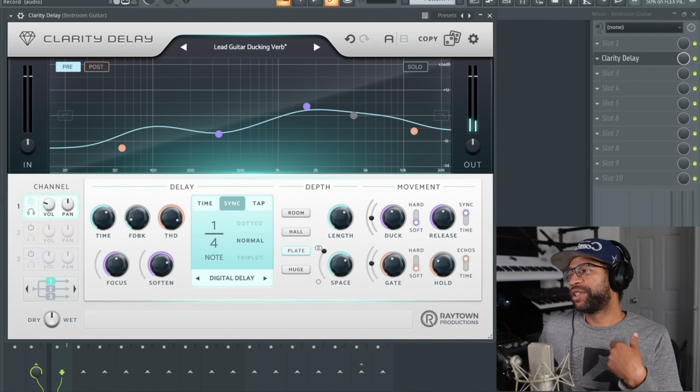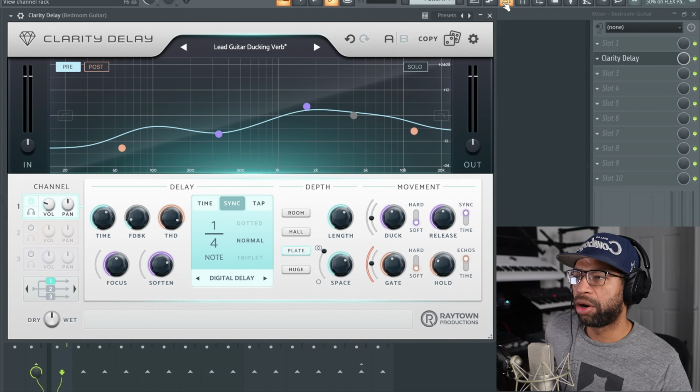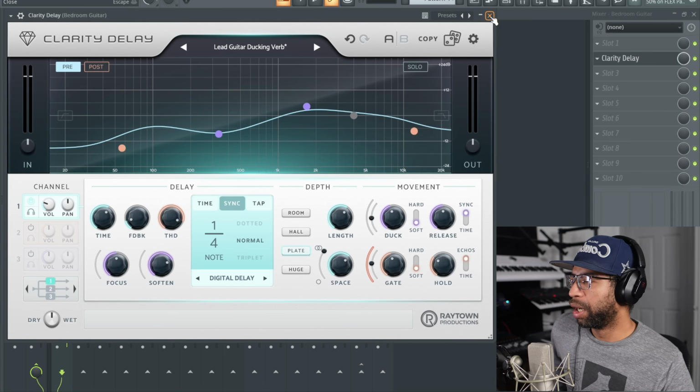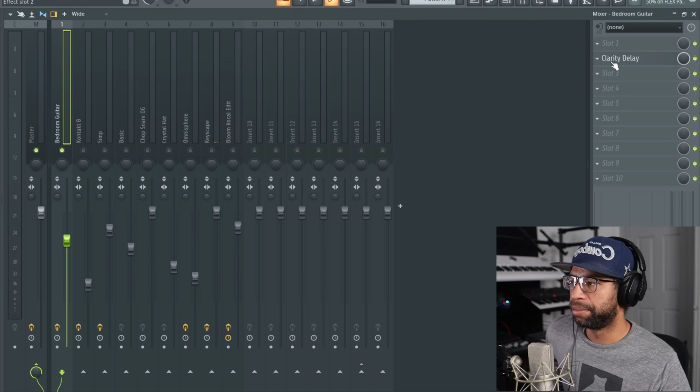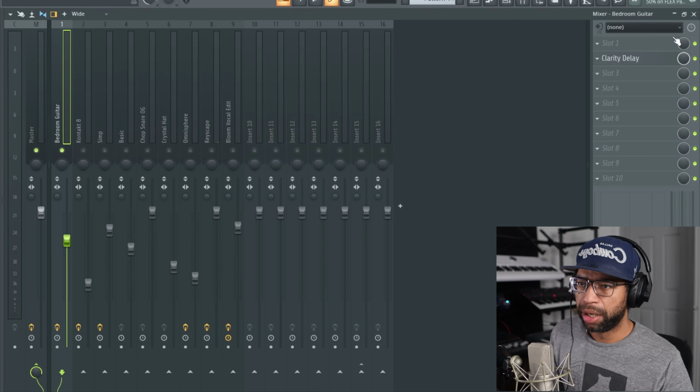So that's pretty dope in itself. You can mess with this guitar and get it to sound better. But it's a pretty decent guitar in my opinion. Again, y'all have heard the melody without clarity.